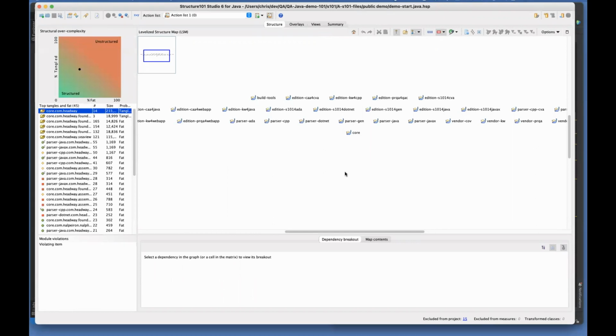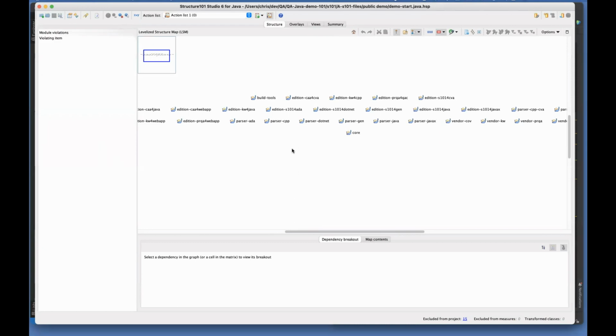I'm just going to readjust the user interface in Studio now to accommodate the modules aspect rather than the structural overcomplexity aspect. And these aspects, you can work them together, and often you do, but I'm just going to shift so there's less stuff on the user interface, and the stuff that's in the user interface is related to my work with modules, let's say. So what I'm going to do is grab this bottom viewer here and pull it up over the top of the overcomplexity stuff, because that's kind of where I want to focus things at the moment. At the moment, there are no module violations, okay?